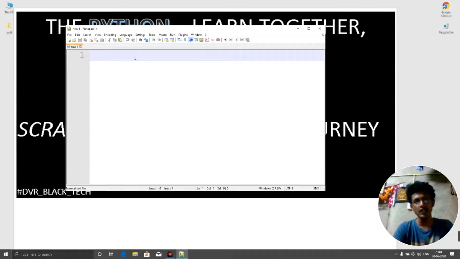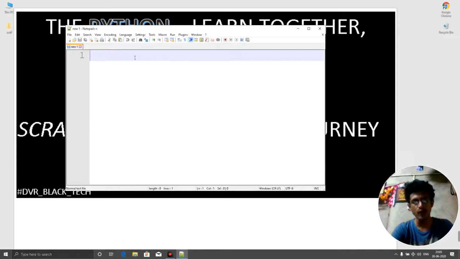Initially we have to accept two numbers from the user, and the computer has to ask the user to type the operation: plus, minus, multiplication, division, remainder, like that.